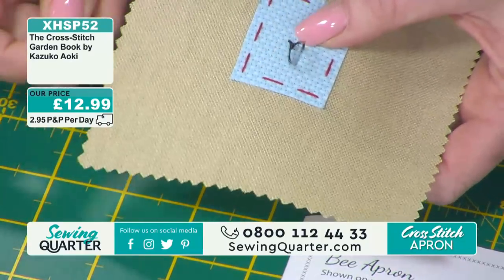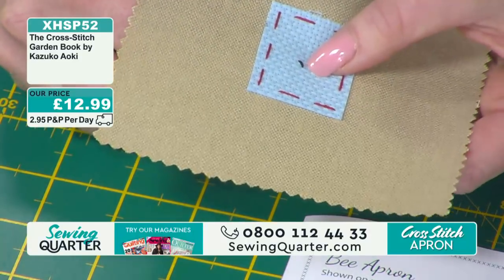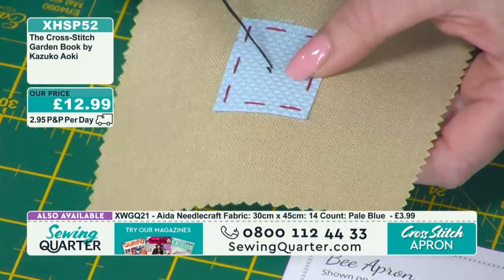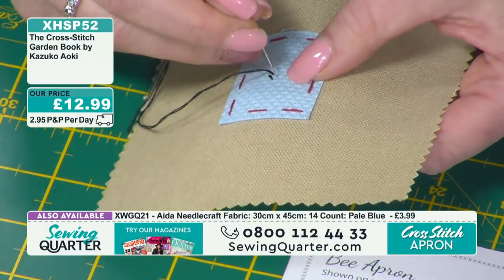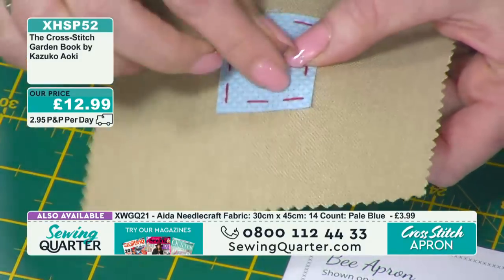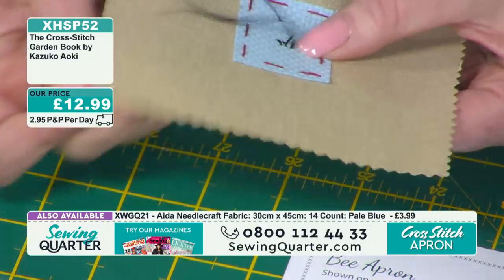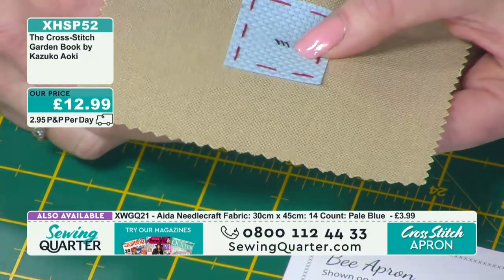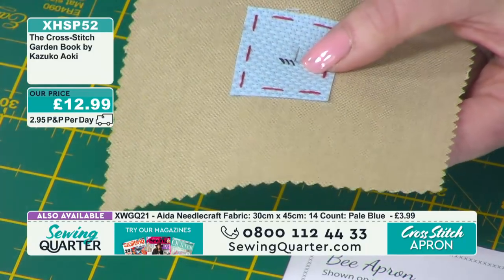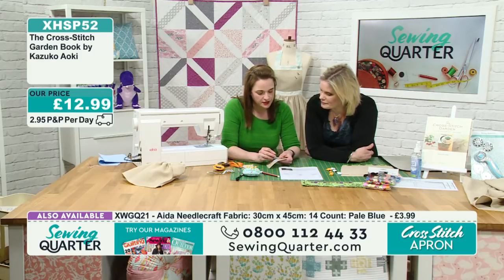So I'll go across. You see, you do this differently to me. Oh, do you do each cross at a time? Because I get distracted, I have to finish one full cross. I like to do a row and then come back and work the other way. Okay. Everybody's got their own different way. If you have a way that you do, stick to it. Keep the consistency so that all of your first half of the crosses go in the one direction and the second top layer all go in the same direction. And you'll get a smoother finish. Yeah, it makes it look a lot flatter and a lot neater.